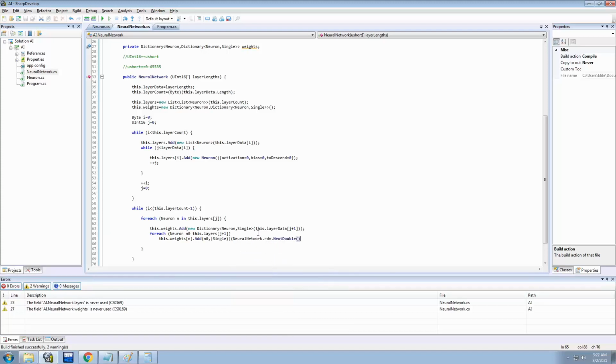And we're going to initialize its weight to some random value between negative 0.5 and 0.5-ish. Except we want it to be low to begin with. And the reason we want it to be low to begin with is because we need the neural network to have space to breathe, for lack of better words, because I have a limited vocabulary.